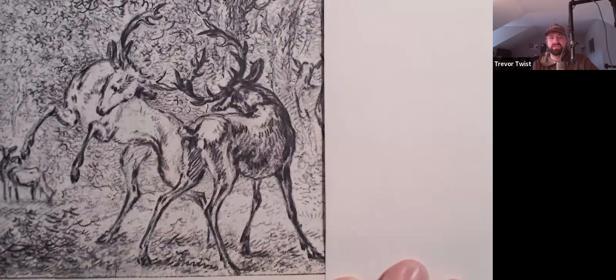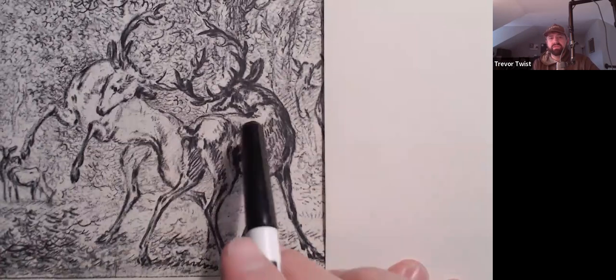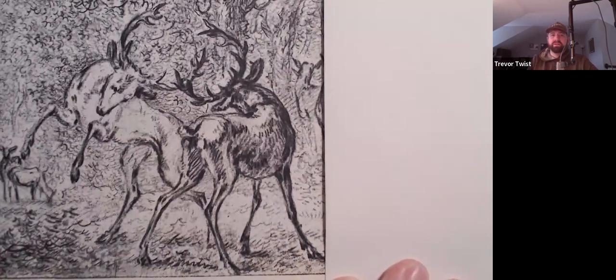a different stage of reaction, I think. There's got to be a point where one deer is moving and the other solid, then the other deer holds his ground and the other one's moving. And I think if you study the behavior of these deer, that would become apparent.